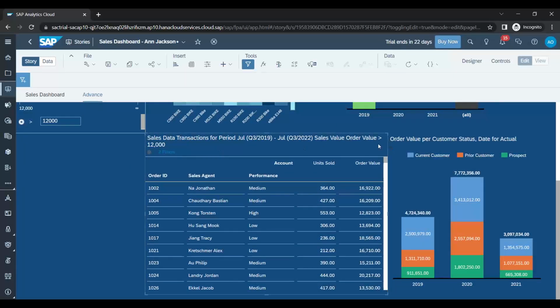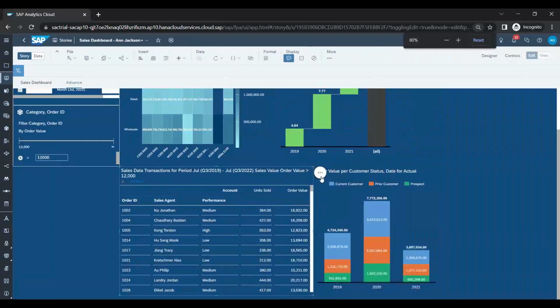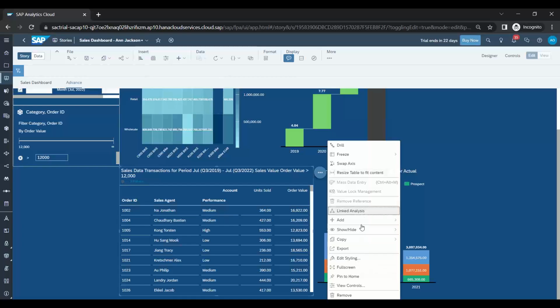Okay, the zoom level is way too high. Let me reduce it a bit. You see here we have an add option and a hyperlink over there.